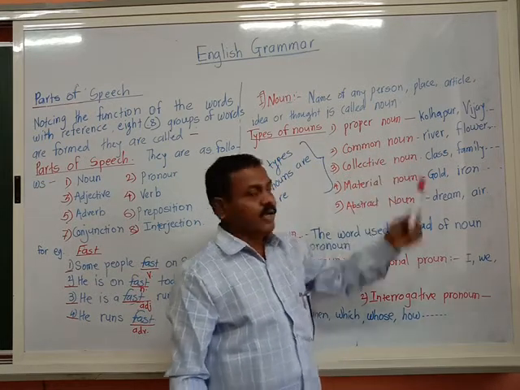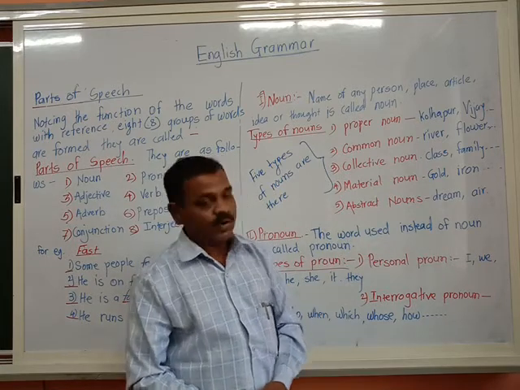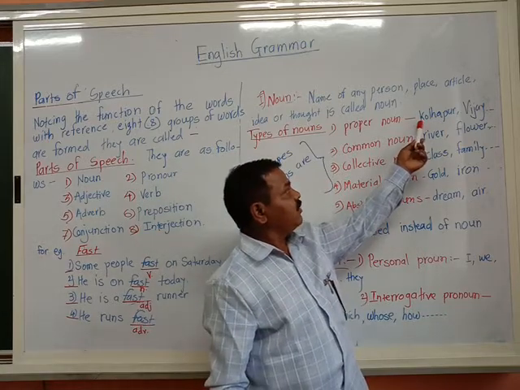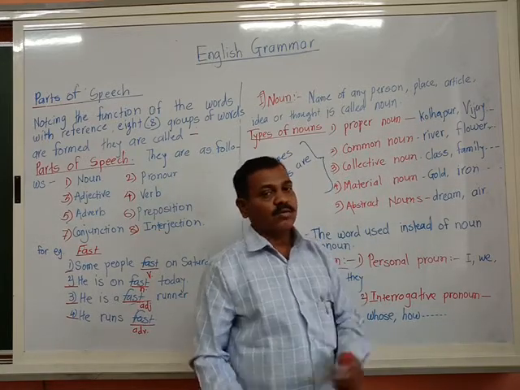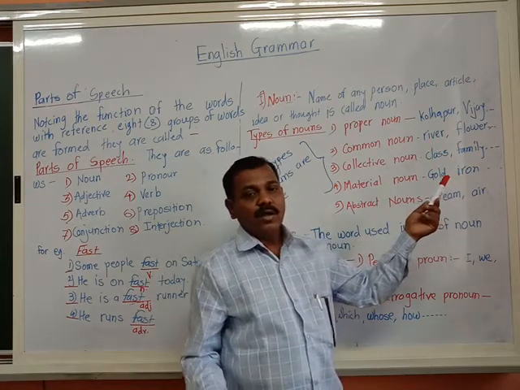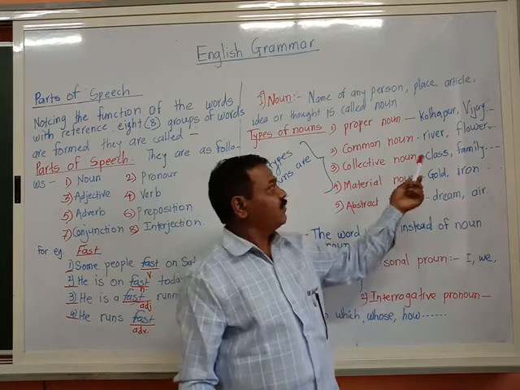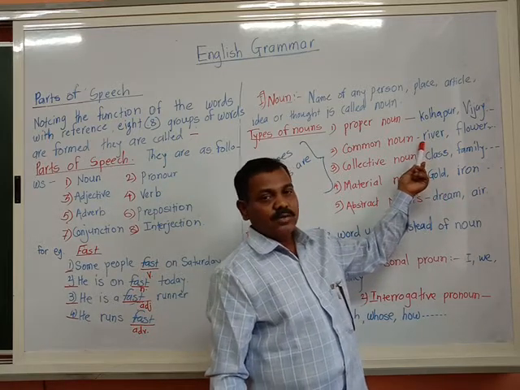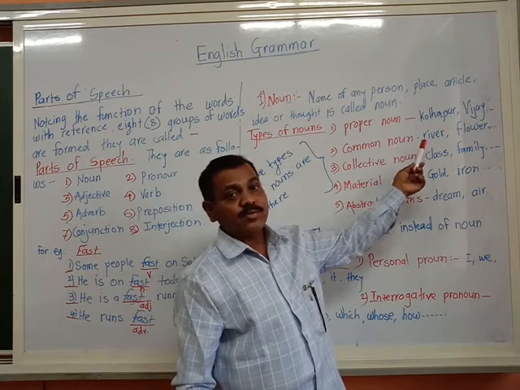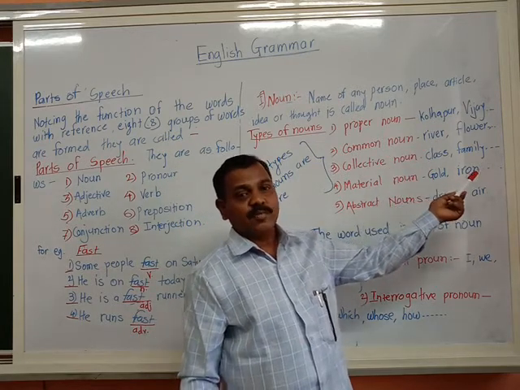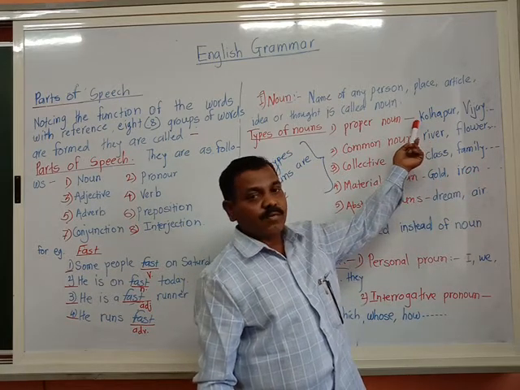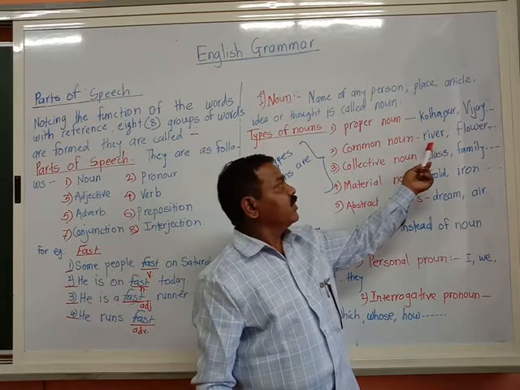The second, common noun, river and flower. I have given 2 examples. Now I shall define or explain the difference between the proper and common noun. Suppose if we say that the river, in the world many more rivers are there, but when we say that Panchaganga, we come to here in our district Kolhapur. The Panchaganga is the specific name given to that river. That is why the Panchaganga becomes in the form of proper noun and river is the common noun.